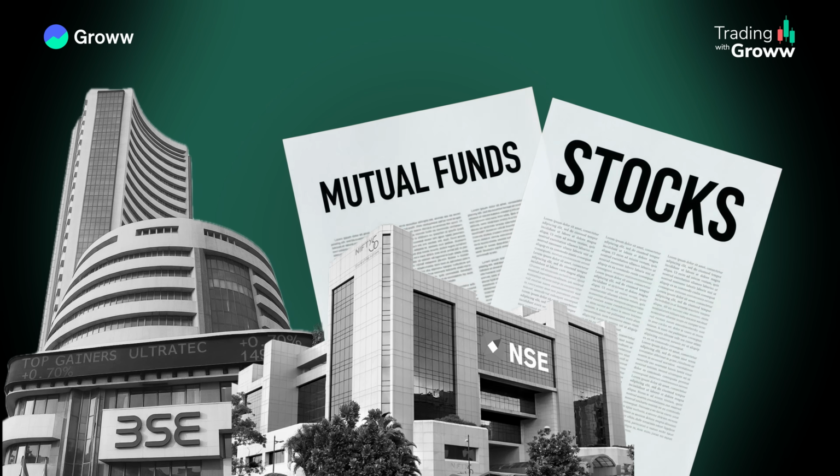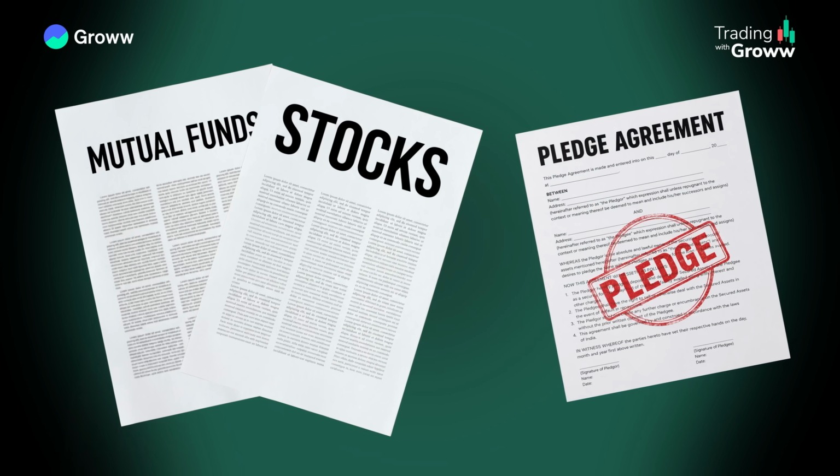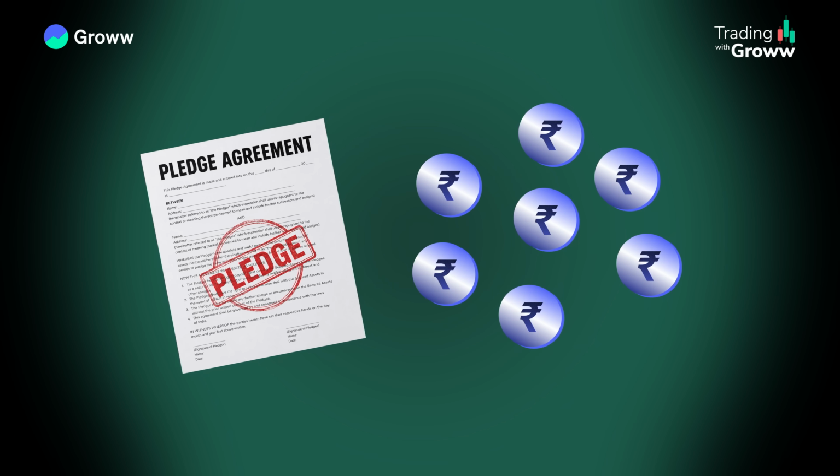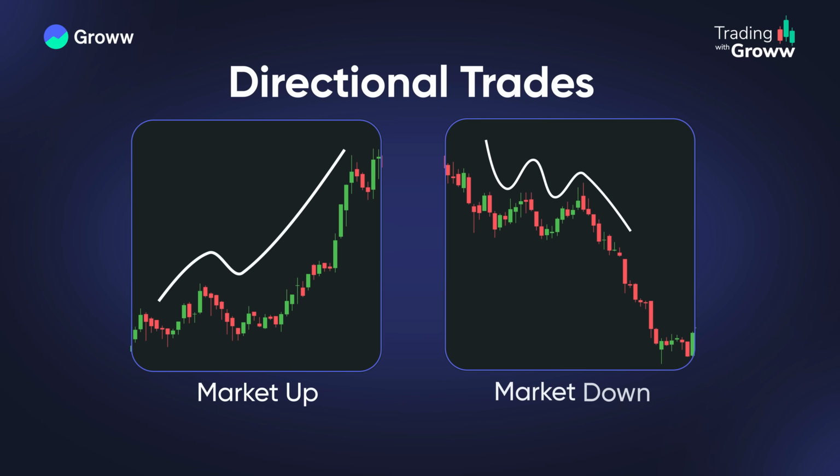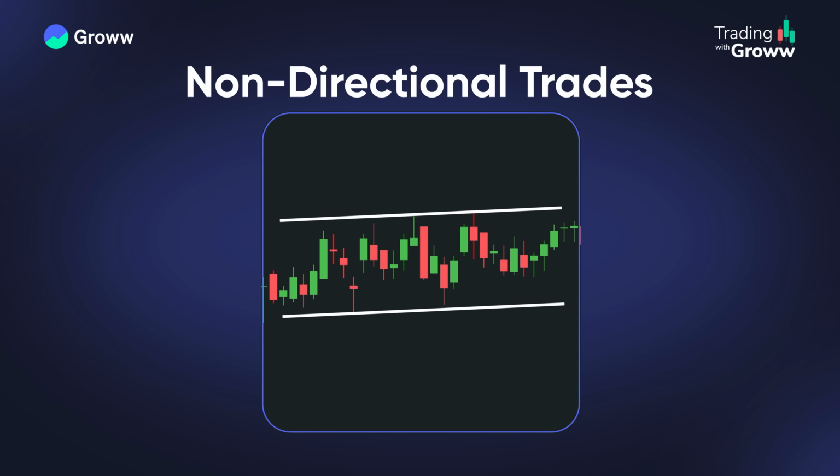Typically what I do is I put the money into stocks or the mutual funds. I pledge that money and I use that money for the option selling, because you can pretty much use that. So I will look at two strategies which are my favorite. One is directional, one is the non-directional, which is the probability based model. So let me spend some time on the directional trade.